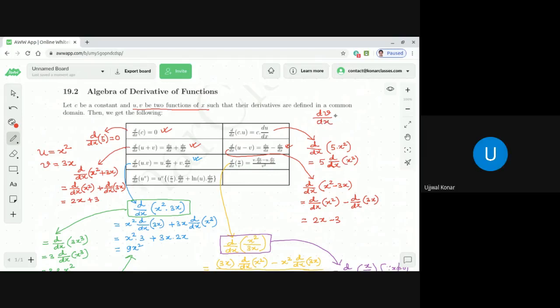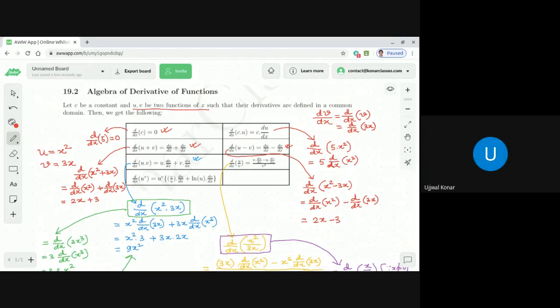So what is meant by dy/dx? That means d/dx of y. So what is the meaning of dv/dx? It is d/dx of v. So what is v? V, in the context of this question, is 3x. Correct or not? If you look into yesterday's class notes, dy/dx means d/dx of y. Now what is y? Y is a function of x. We discussed the function a little bit yesterday. Correct or not?